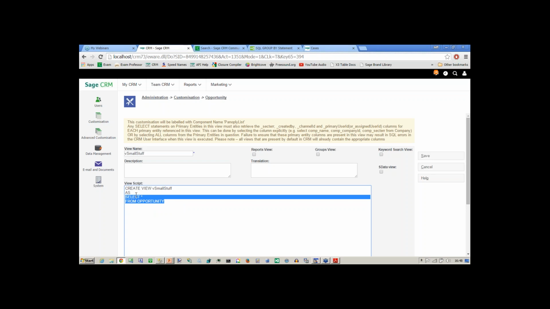in uppercase. Now if I paste in the new one, the keywords are written in uppercase, but the tables and the data are written in mixed case. It really doesn't matter. I could have written all of this in lowercase because the underlying database in SQL Server is not case sensitive.